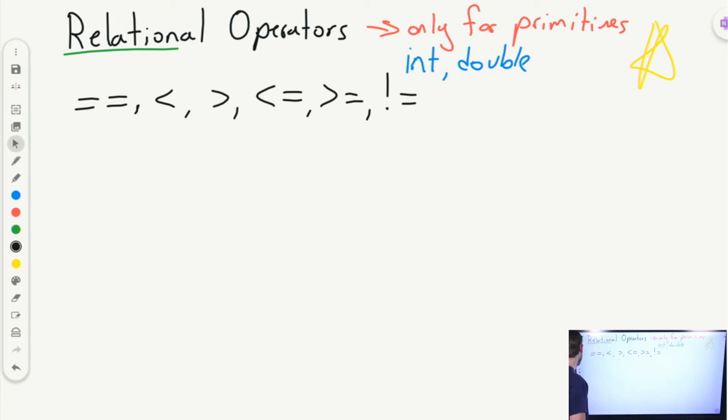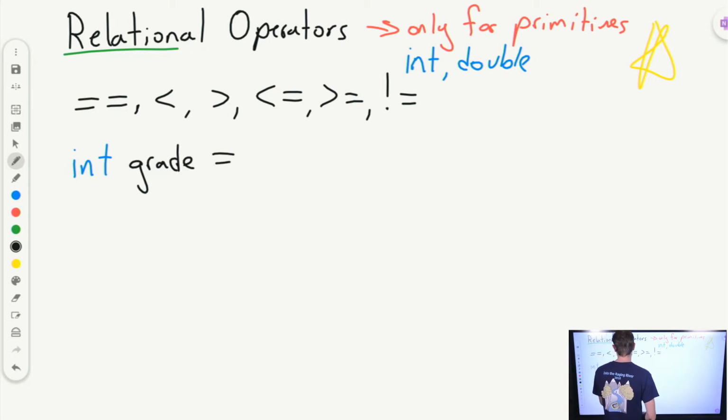So for example, if I want to write a quick program that checks a student's grade, let's create a quick integer grade and give it the value of 90.